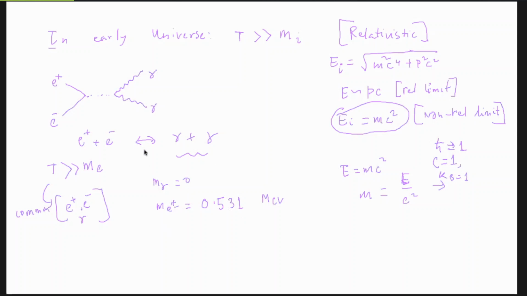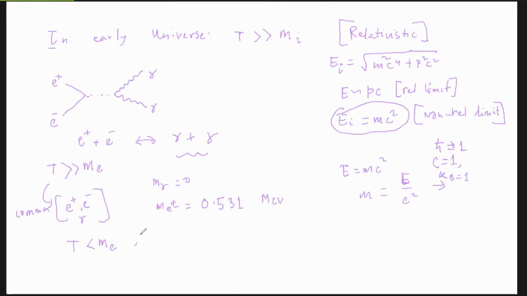So now you tell me how long this process, both sides, forward and backward, will continue. How long? Forward will continue anytime because it's heavy mass producing zero mass. It can continue. But the other side will be slowing down in producing heavy mass particles when the common temperature T becomes less than m_electron.